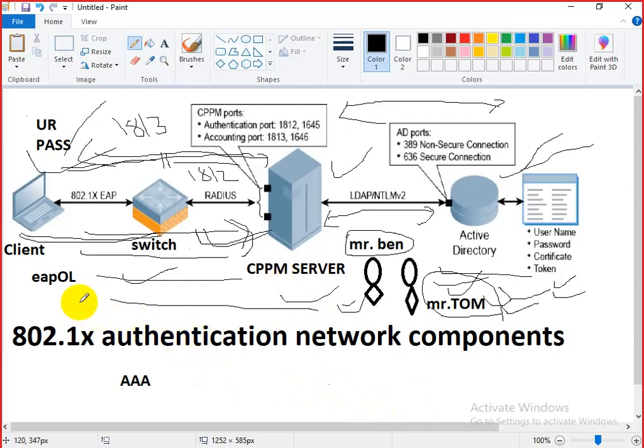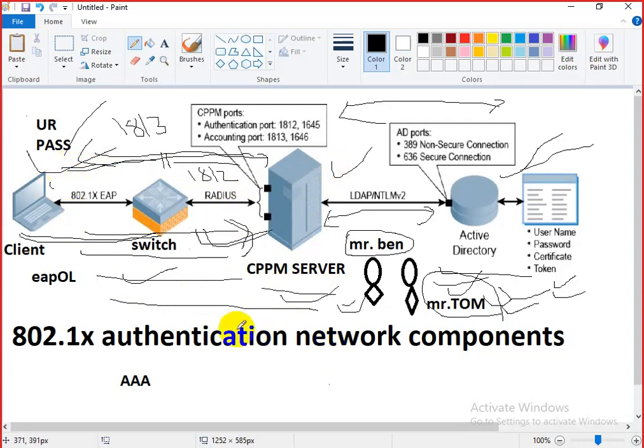So let me explain once again. The system's MAC address authenticates with your RADIUS server. Where is the RADIUS server? The RADIUS server is in my ClearPass server. The system MAC address should be whitelisted in your ClearPass. If the MAC address is not whitelisted in ClearPass, that system is not going to authenticate. That is clear?